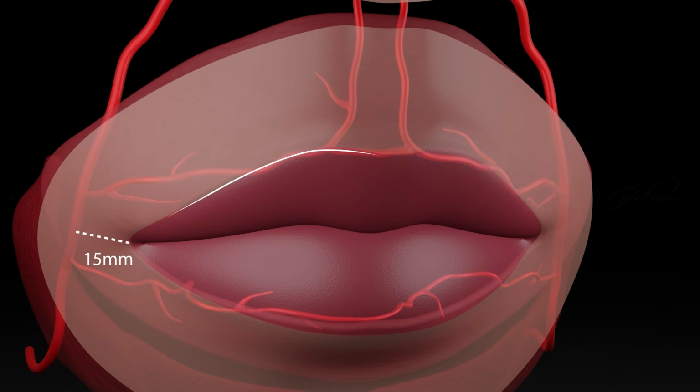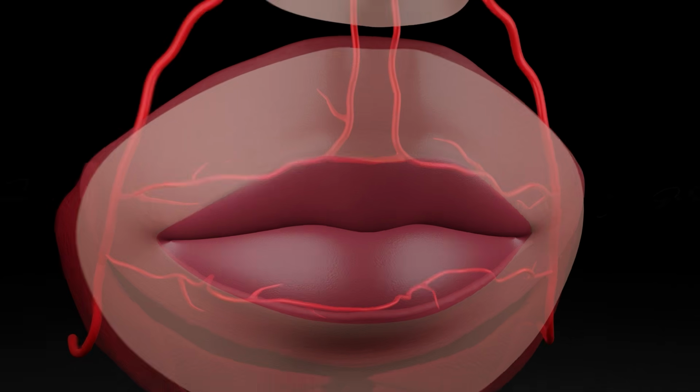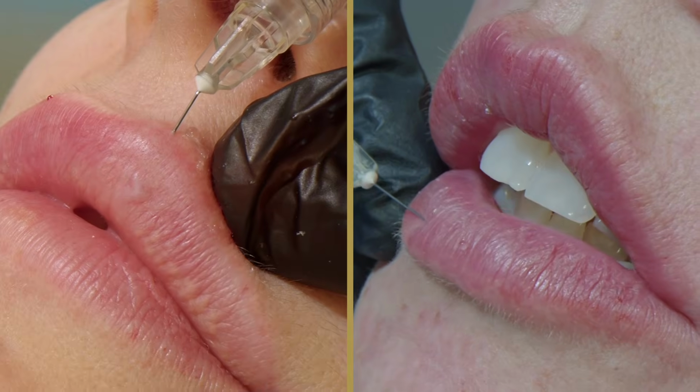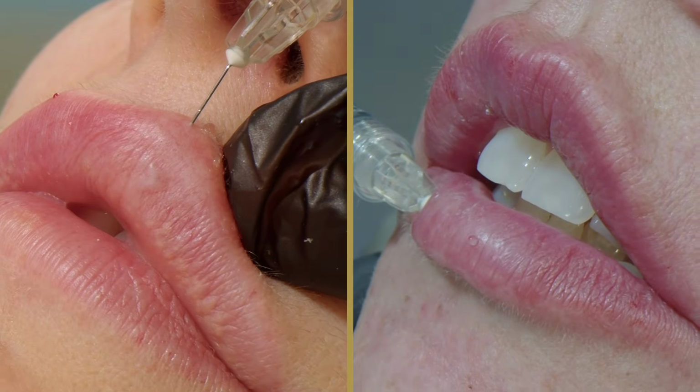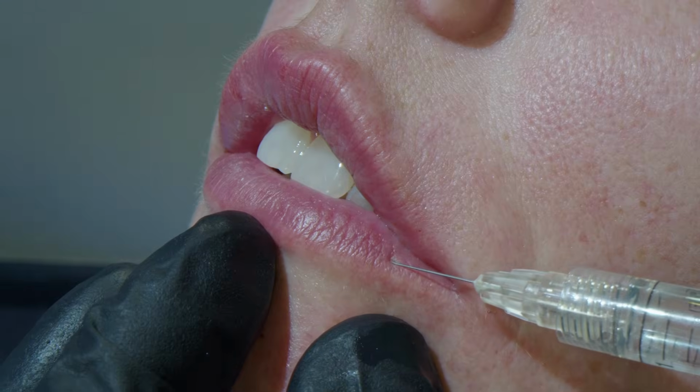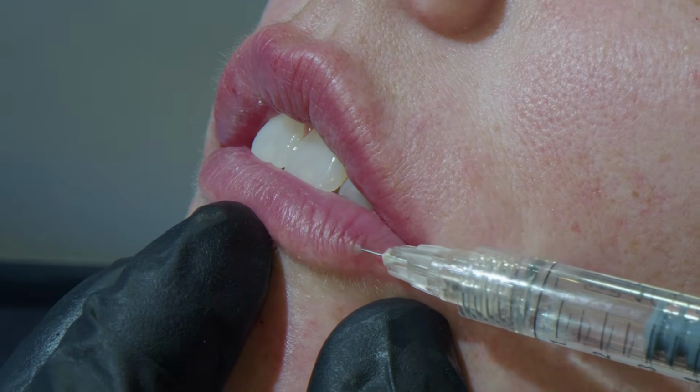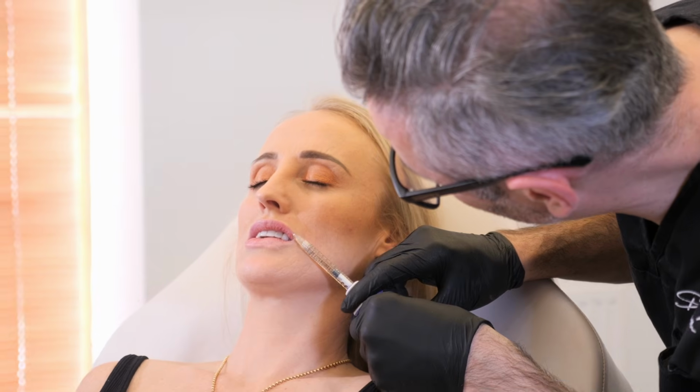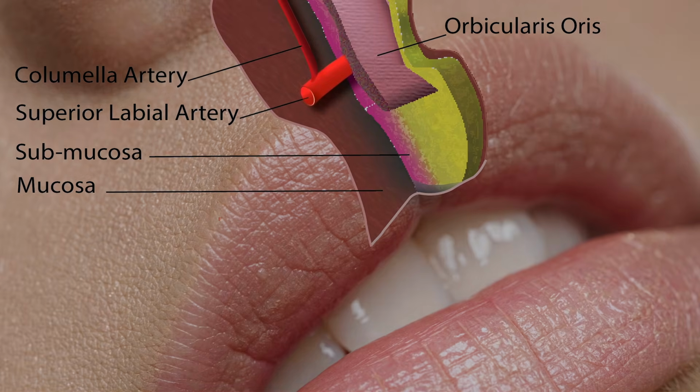So there are two important aspects to think about in your learning. What is the resolution of your understanding, and what is the 3D anatomy, not just the 2D? So let's make this real by thinking about horizontal versus vertical injections. If you think that a horizontal injection is safer because you tend to be pointing away from the labial artery, which is in the wet-dry border, as I've seen many injectors say, you're actually not basing that on 3D anatomy, because the artery is not in the wet-dry border and it's not in the vermilion border. It's actually 2 to 3 millimeters above or 2 to 3 millimeters behind both of those structures.